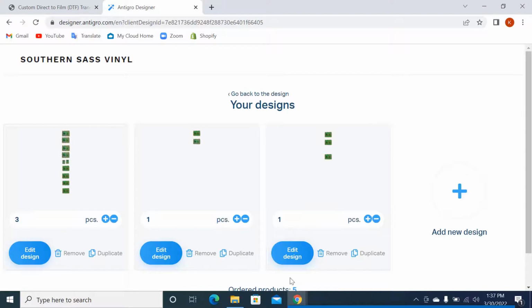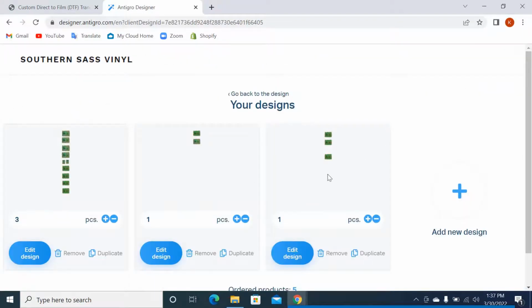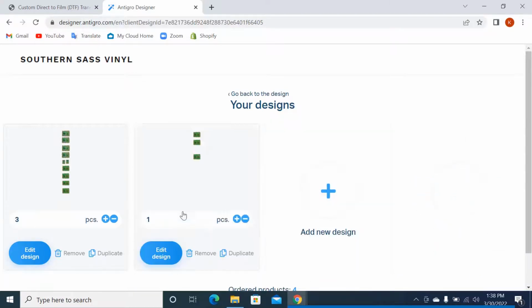And let me see, what was this one for? I think this was the 46. Yeah. And I just went to edit design. And so we have that 46 inch. Now let's say you decide, oh, I want to go ahead and do another one of those. You can easily just select duplicate, and it's going to duplicate that exact job. Or remove it. Yes, remove. Let's go ahead and remove this one.